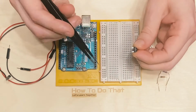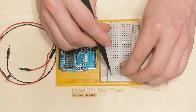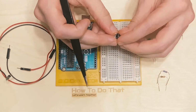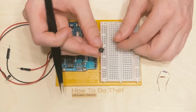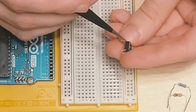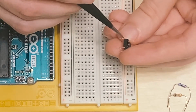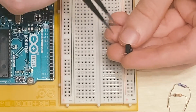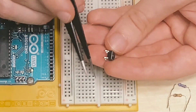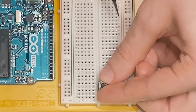But do keep in mind that the legs coming out of the switch need to be on the side that we're going to be wiring up things to. Because remember, this is an open circuit that requires a push of the button in order to close. Whereas if you did it this way, this is already a closed circuit. That means the button doesn't matter. Whatever you wire on the other side of this is going to be automatically powered. We don't want that. We want to be able to interact with the switch to do things, so we want this side of the switch to be pointed in this direction.